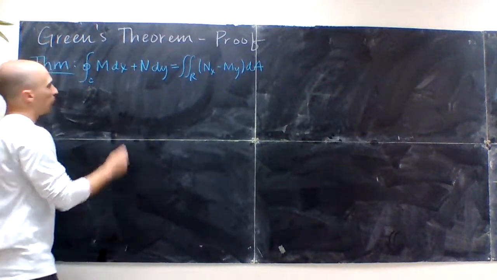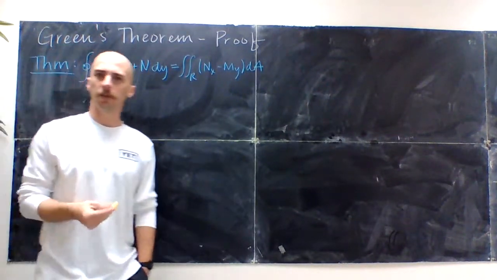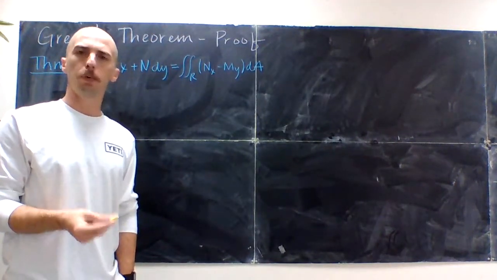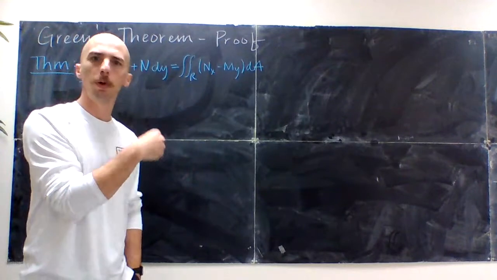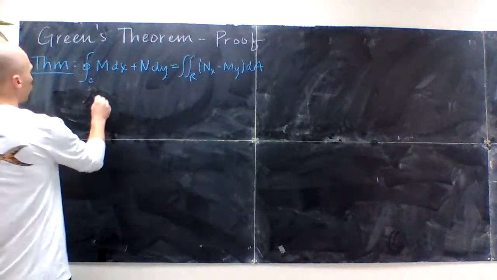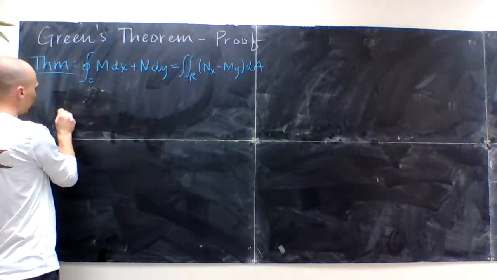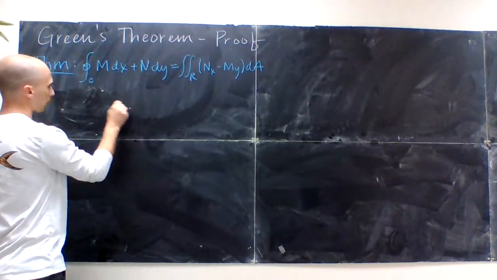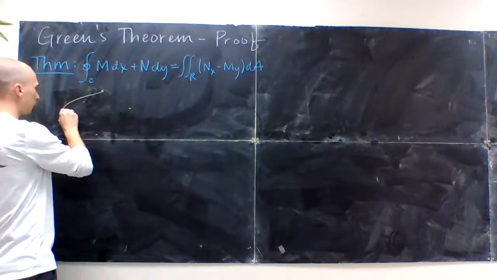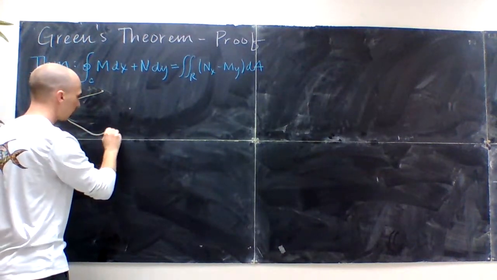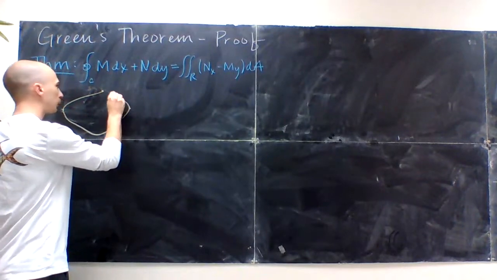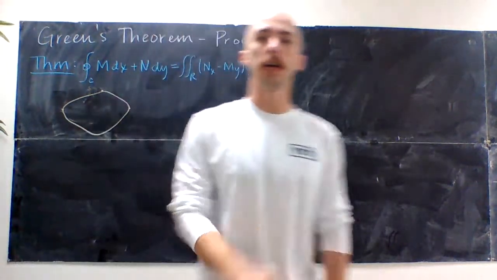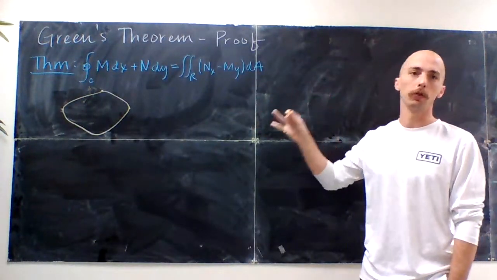Now, to draw this the best, and really kind of to the limitations of this proof I'm going to give you, I'm going to draw a region that has a pretty clear rightmost point, leftmost point, topmost point, and bottommost point. And that will be my region R. And so basically, I'll have something like this. And so what I've just drawn is C, my closed curve.